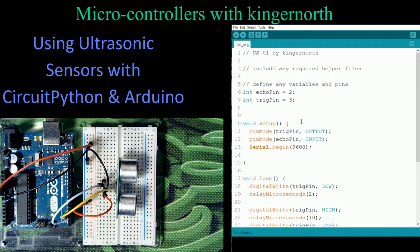So what we're going to do is add these. The first one, the duration, the thing is we can end up with a very large number in here depending if something's extremely far away. So what we need is a long number as opposed to the regular integer. We're going to create a long number, which gives us a great big 32-bit number, so it can get into quite a long amount of time. Don't forget, we are dealing with microseconds, so we want to make sure we don't run over our other values. So this is going to be duration.